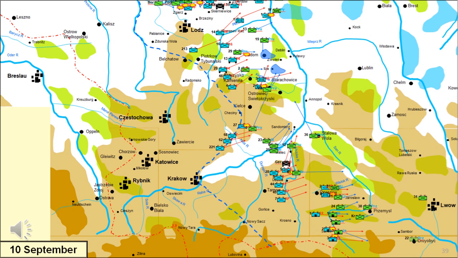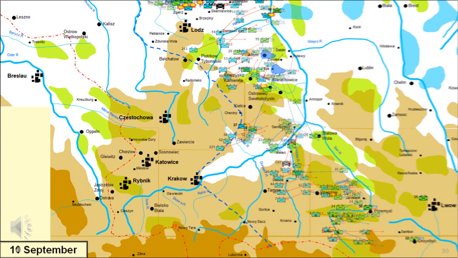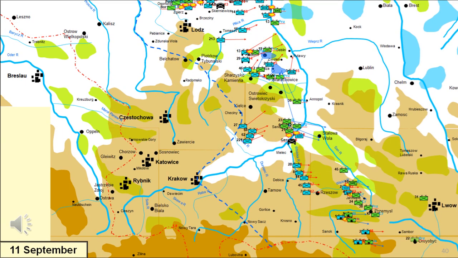On the 10th of September, the thin Polish line south of Warsaw was broken and the Polish forces retreated to fortified cities, forming two pockets. Further south, the Germans began to swing up north with part of their forces while maintaining their advance to Lwów with the rest of their forces. On the 11th of September, there were two Polish pockets at Radom. They were fully surrounded, but they continued to resist the Germans. Further south, the German advance continued with only minimal resistance on the Vistula.